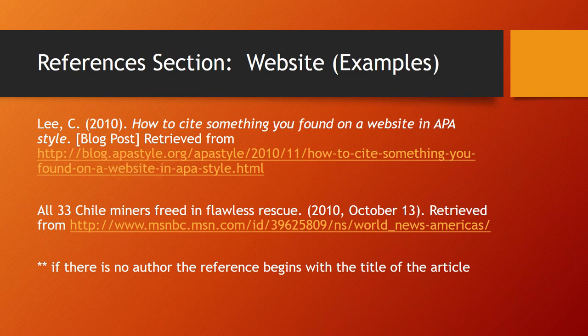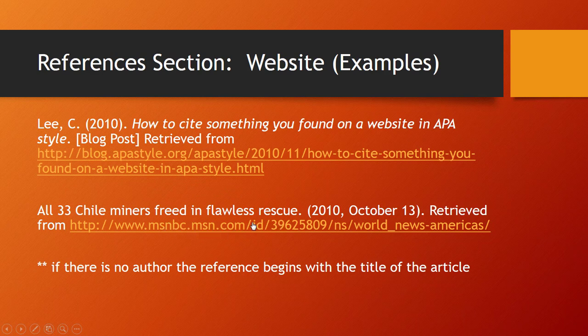So here are some examples. To get my information for this presentation, I went to the APA Style Manual, 6th edition, the APA Style Electronic References Manual, as well as the APA Style blog, where there are in-depth articles about different questions you might have about citing something specific. So here you can see I've got the author, year, title. The format in this case is blog post, and then the website that it was retrieved from.